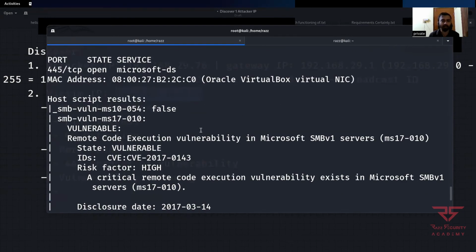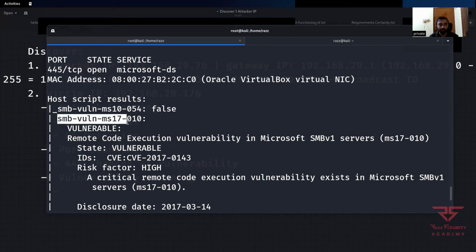I got a few of the informations. Here is one: 445 TCP, and that port is open. 445 is the SMB service, Server Message Block. That service is used for file and printer sharing. As a mitigation, whenever you feel you're not using this service, like you don't want to use it for printer sharing, you have to disable this port number. If it was open, then it can be hacked.